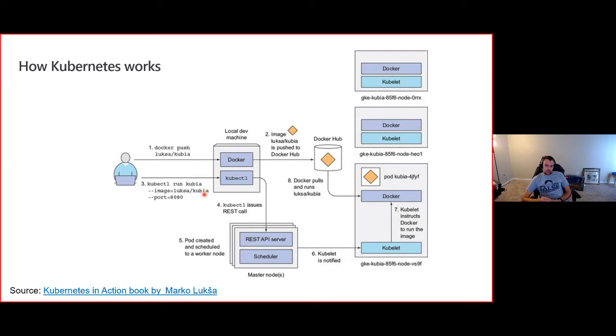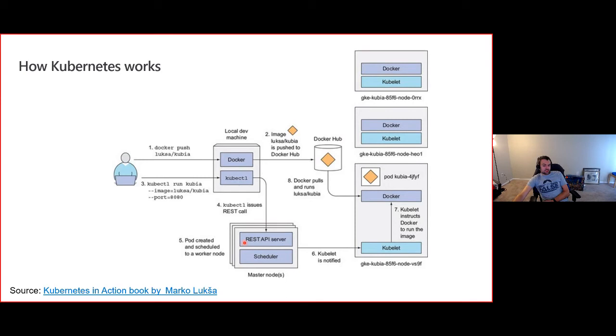Now, what then happens essentially in the background, so the last thing the user does is step number 3, and then a couple of things happen in the background. The first thing is the piece of software called kubectl, or kubecontrol, whatever we want to pronounce this as. I'll just call it kubectl. Kubectl issues a REST call against the API server running on the master node. The master node will, as we discussed earlier, store that request in a database within the master nodes.